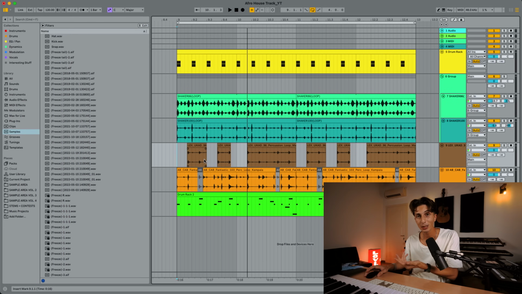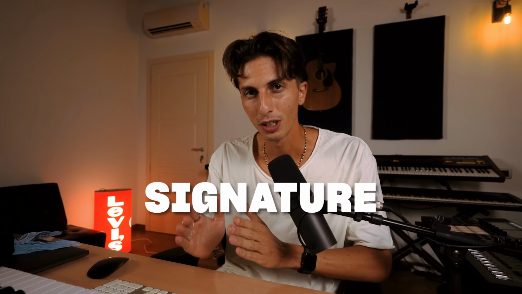I like to have this kind of flexibility, but not only that, this way you're also making sure that you're giving a signature to your groove and you're not simply using a loop that everybody else is using. Okay, so this is pretty much it for the drums. Maybe I'm gonna add a few more layers later on when we have the full track. But now I wanna move on to step number 3. And step number 3 are chords.